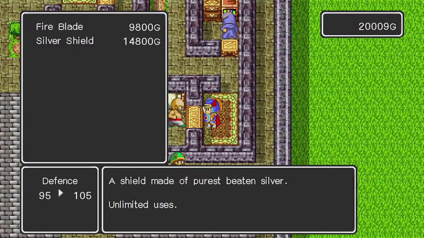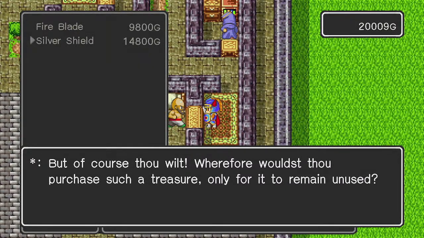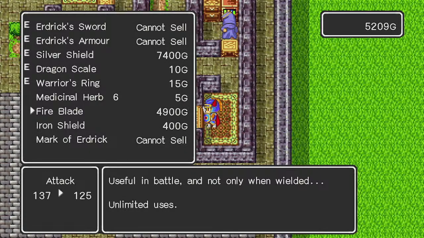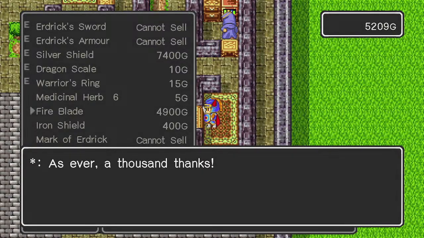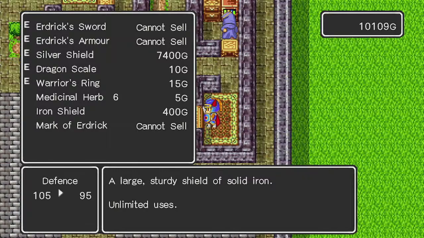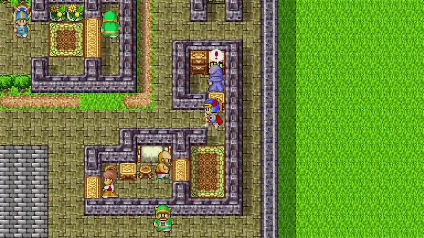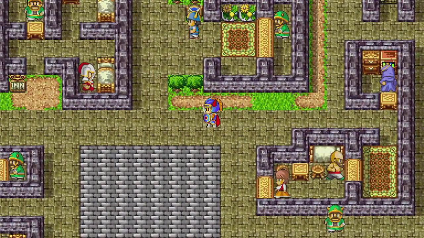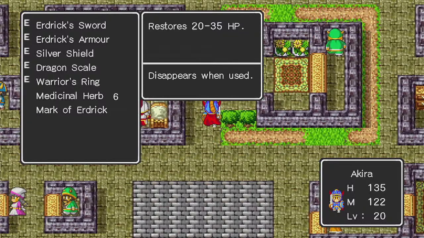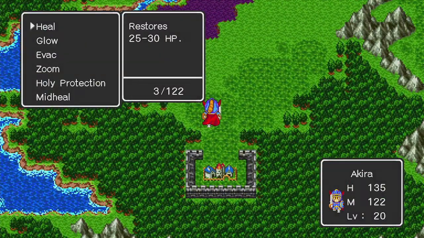Here we go. Silver shield. Awesome. Right, so I'll sell the fire blade because we don't need it anymore. Anything else? Iron shield. Perfect. Great stuff. Right, we're definitely set now. Let's do this for real this time.